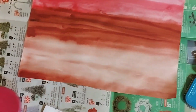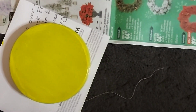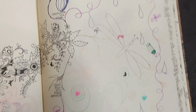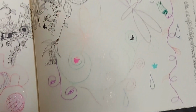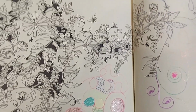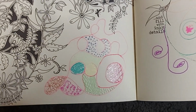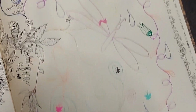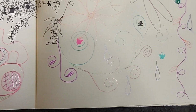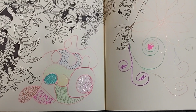pinks, browns. And then I got the acrylics out and I painted some lids of containers I've saved. And I'm hoping to try some decoupage on those. And while those have been drying, I've been doodling. Terrible doodling. But I had this adult colouring book sitting around, which I have got lots of pages still untouched in. So I've been playing with my gel pens, but they don't really like this paper. They're not writing very smoothly on this paper, so they're obviously better suited to a less glossy sort of finish.